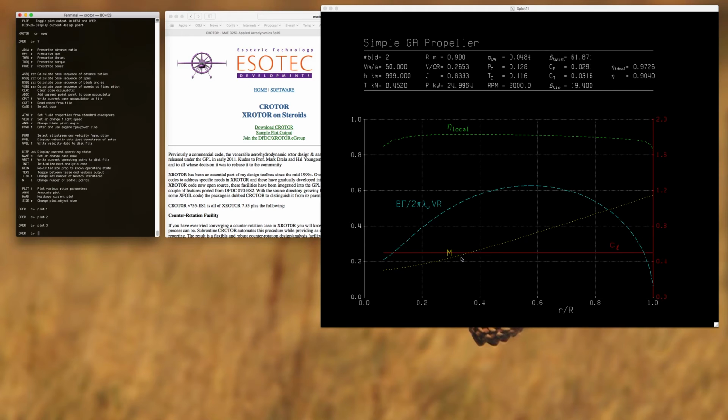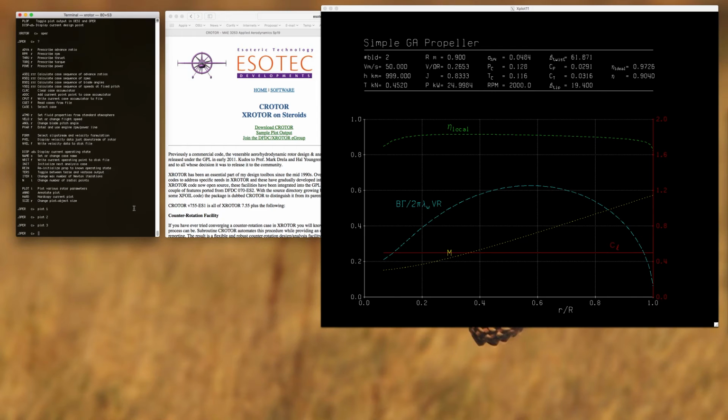And that is also observed within the value of the local Mach number that you have, starting off at a relatively low value and then working your way up out towards the tip. These are plotted on the left axis here with your local lift coefficient. Notice we have a constant lift coefficient since we're working with a constant airfoil, and all we're doing is just changing that local value of the twist to keep that lift coefficient constant, starting at the hub going all the way out towards the tip. And that's really it. That's kind of the basic operating parameters that you have.